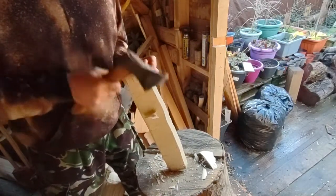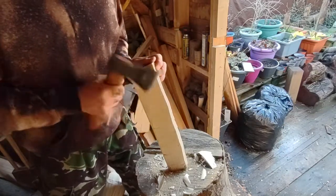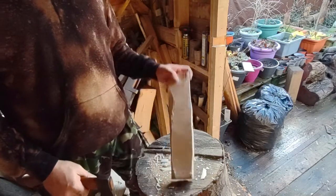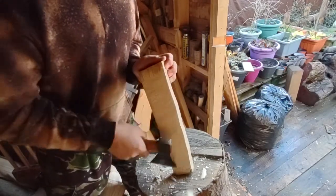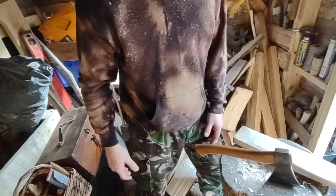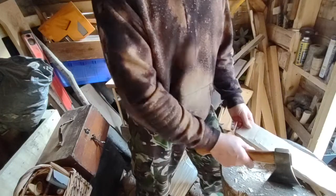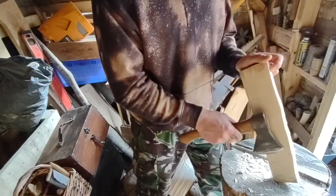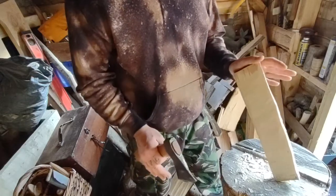I'm not going more than two-thirds up with my axe — my hand is up here pressing the billet down into the chopping block. I don't want to cut my thumb off. There are many horror stories of people cutting themselves in spoon carving — it's not pretty. But done properly, it's not dangerous. I want to highlight my stance: dominant foot behind me, non-dominant leg in front, almost a starting lunge position. Elbow tucked in, right hand on the axe. The reason for having that leg back is so if I miss and the axe goes past the billet, it ends up in fresh air, not in my leg.